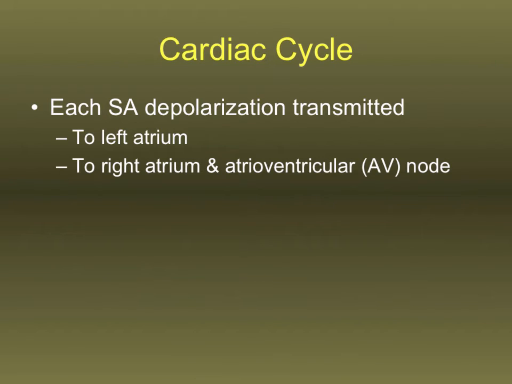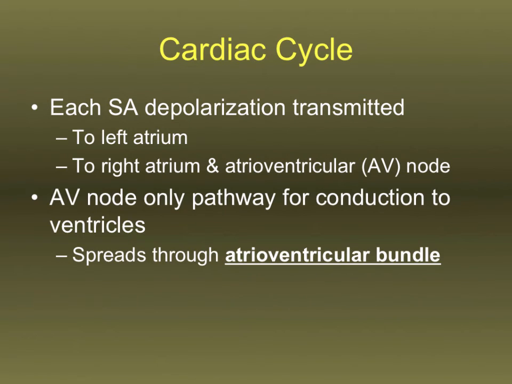And from there, it's going to go also through a part of tissue kind of in the center of the heart. Think about it as being kind of in the middle of the heart, called the AV node. And AV is short for atrioventricular. So this is a bundle of conductive fibers that run down between the atria and ventricles, and within a relatively short time delay, it's going to cause a contraction of ventricles a moment after the atria are going to contract. But that time delay is very, very important. We'll talk about that here in a second.